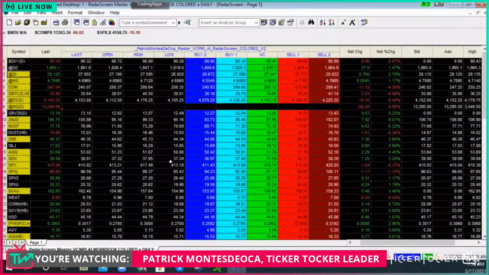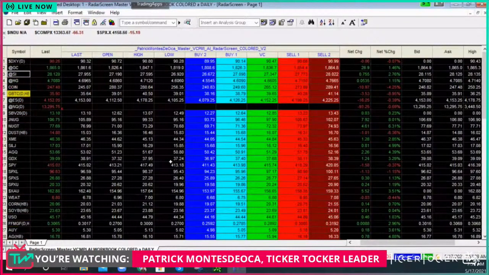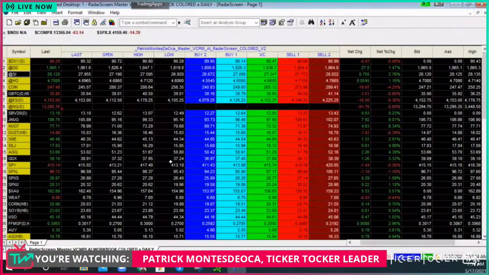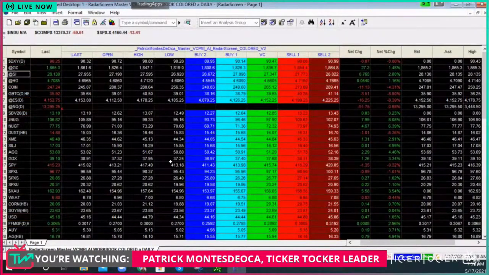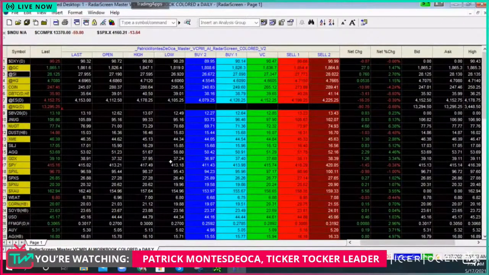If you didn't buy it in the 1700s, buying up here could be a very, very dangerous proposition. So I just want to alert those viewers that are watching to take that into consideration up here. The market is extremely overbought, but if you've been following it and you have long positions, this is the time to be reducing your risk and locking in some profits.